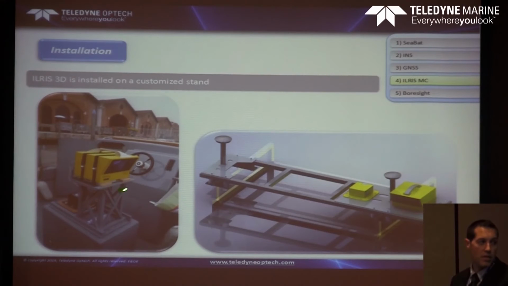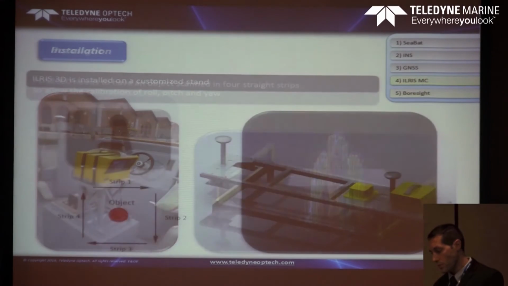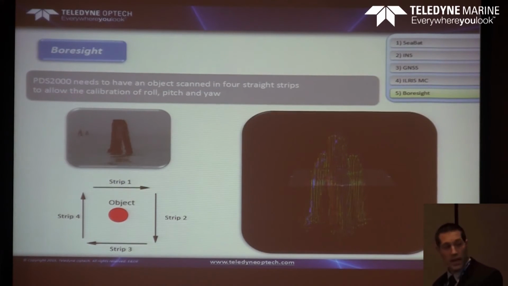But for the application that we'll see after in Australia, the client actually built their own platform. So bore siding, that was actually the most tricky part at the beginning. Teledyne RESON came out with a brilliant solution, I believe. What you need, of course, is one object that you can scan for 4 positions or 3 positions, depends. Most of the time it's 3 positions you can scan for 4 locations.